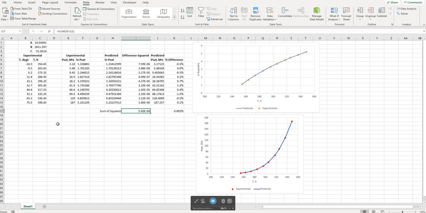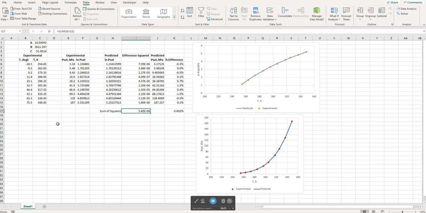I also had some questions from some students about using MathCAD. And MathCAD can do a lot of things, but nonlinear regression is not one of the things MathCAD does very well. At least the MathCAD 2000, and from what I have heard in working with students, MathCAD 15 isn't that much better.